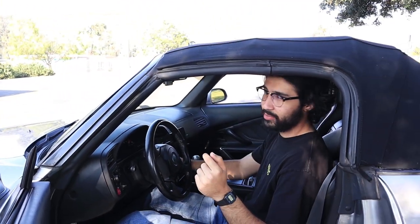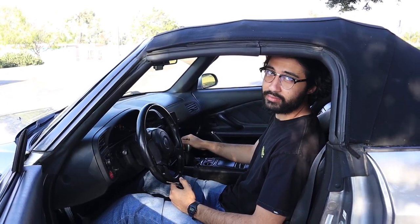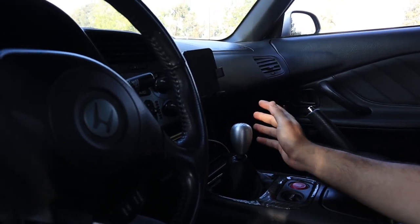You can tell you're in neutral when your shift knob is able to move back and forth. Show them what I'm talking about with the shift knob. You can move it back and forth like that. That means that you're in neutral and you're fine to start the car.